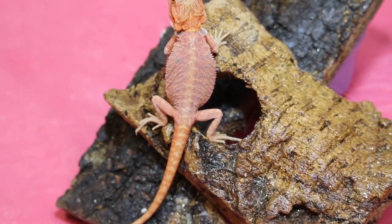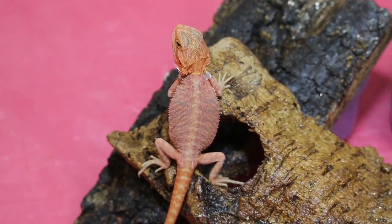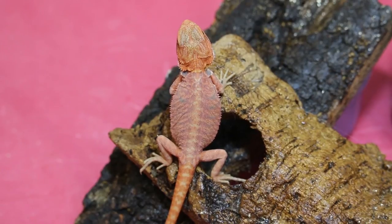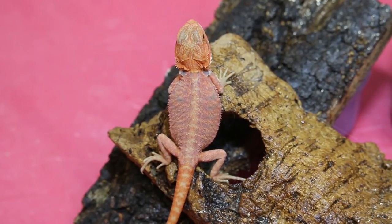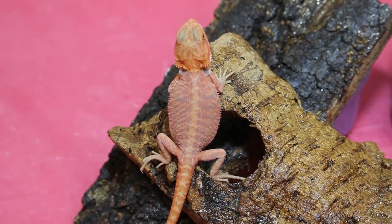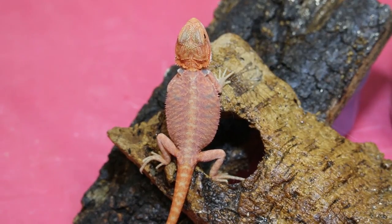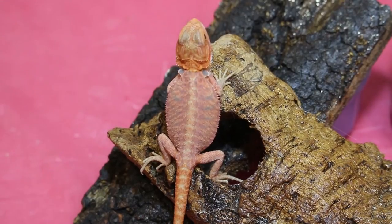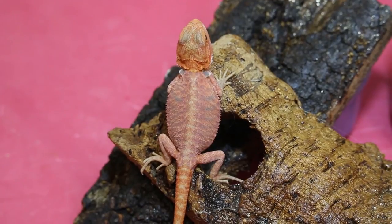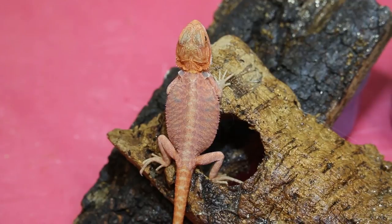You might notice right off the bat that he is definitely not your typical bearded dragon. He's actually a blood red hypotranslucent leatherback bearded dragon. The blood red is a line-bred polygenic color where they get a red animal and breed it with another red animal to make a super red animal — that is called the blood red. He's actually about twice this bright, but they go through shed cycles where they get duller and brighter, and unfortunately he's in his dull mode.